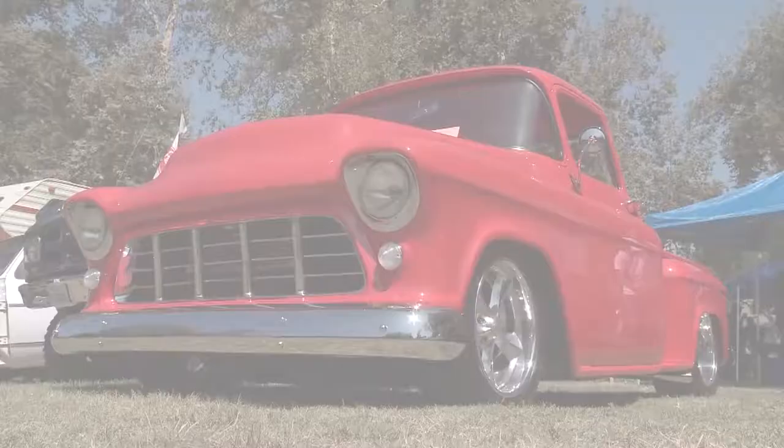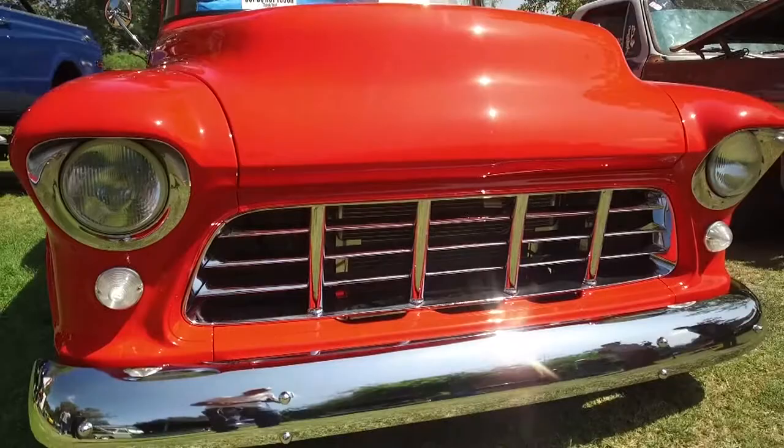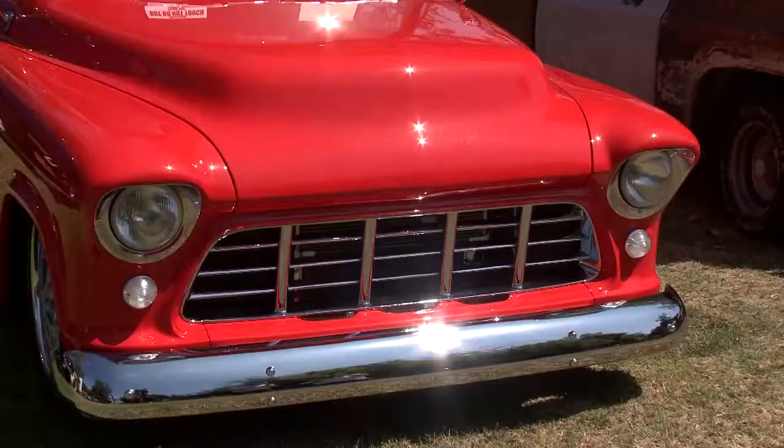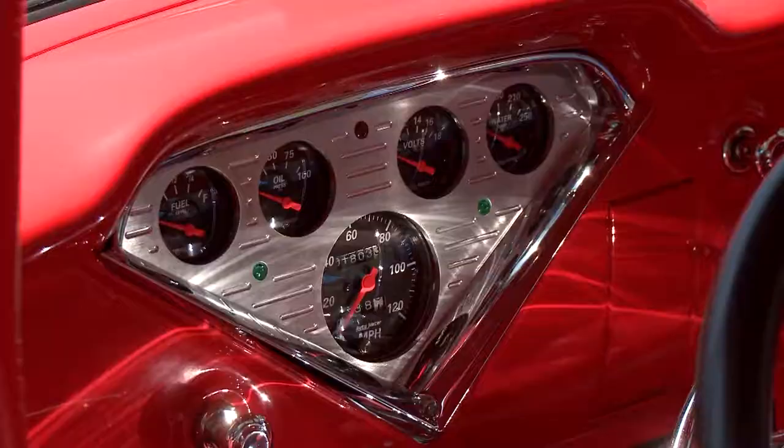It took Jason Howard 17 of the 20 years he owned his 1955 Chevy short bed pickup to restore it to its former glory. I did everything. I bought about six trucks to make one truck, and that was the outcome. I had a body shop and I had my own little project going on at the time. Every time I had a chance, I'd work on it. I built it to how I wanted it — that's why it took me so long. But I finally finished it. Trial and error, a lot of stuff.